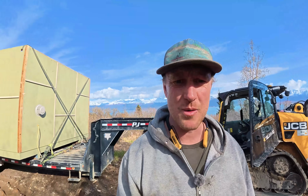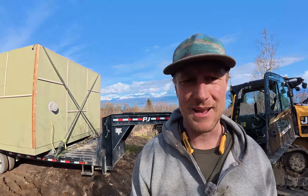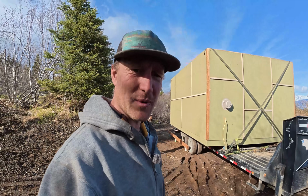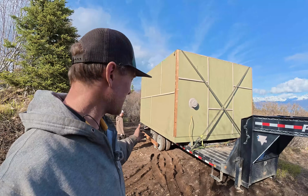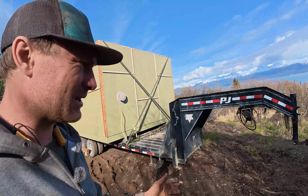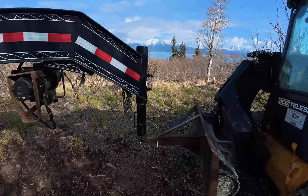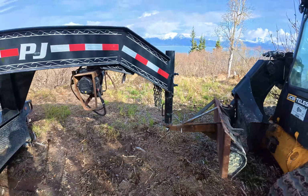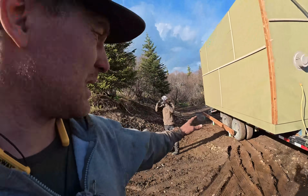We are back in Homer, and look at this. The cabin is here, and it's at Nikos' house. Sometimes I have a hard time remembering to pull the camera out when I'm doing cool stuff. So here I am doing cool stuff. I hooked my skid steer onto my gooseneck trailer with this cool hitch that I built. See that? Put a ball on there. So I use the skid steer to maneuver the trailer in place.